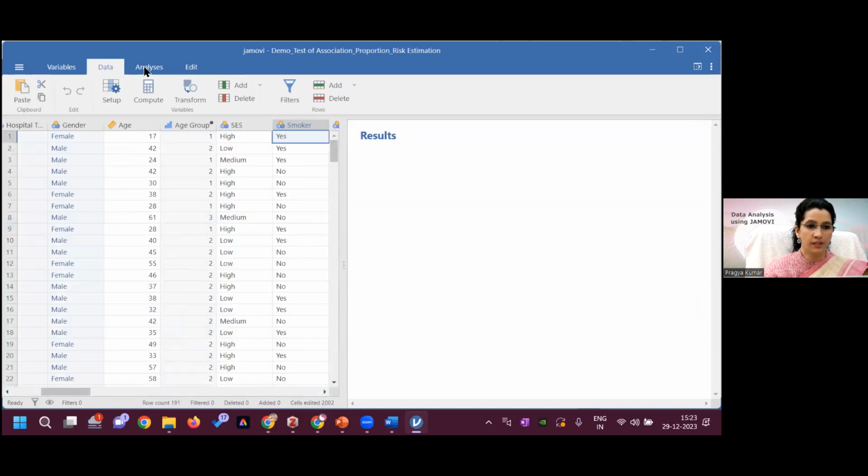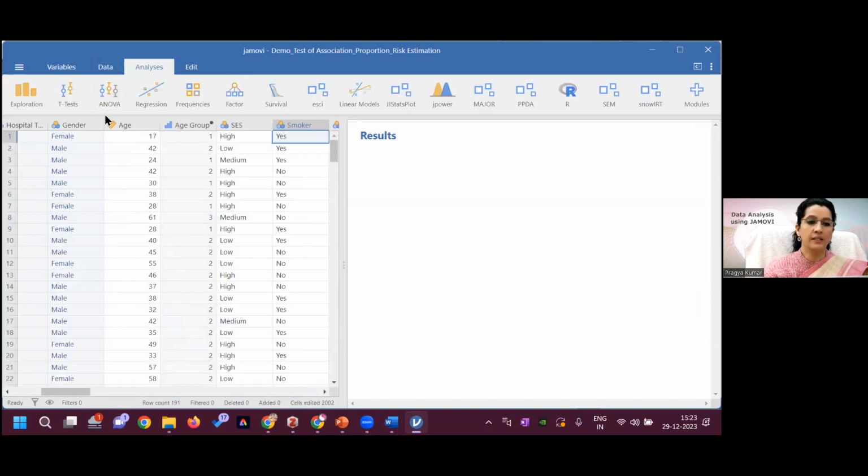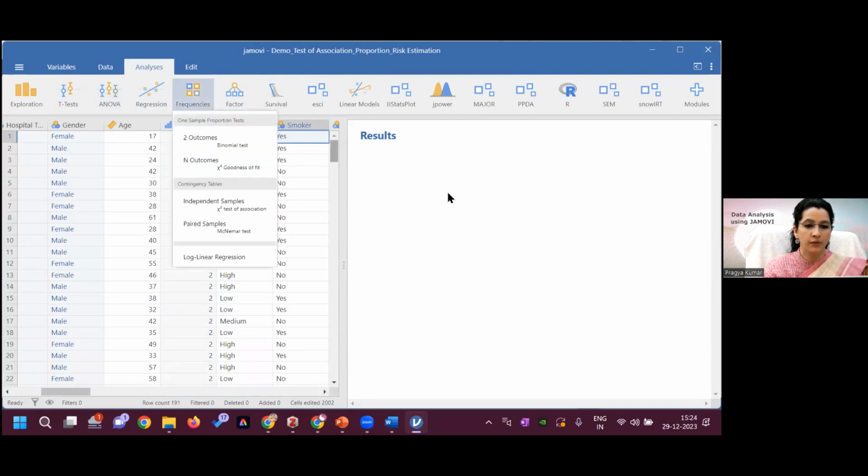So I'll go to analysis. In analysis, I will use this option of frequencies. You can see there are various options: one sample proportion test and contingency table.